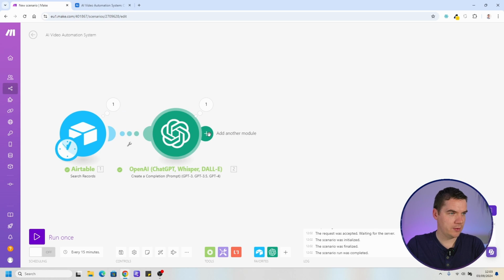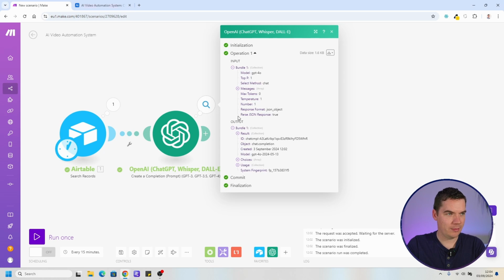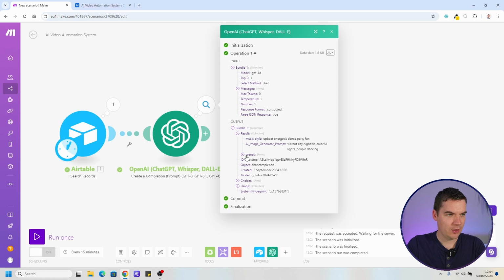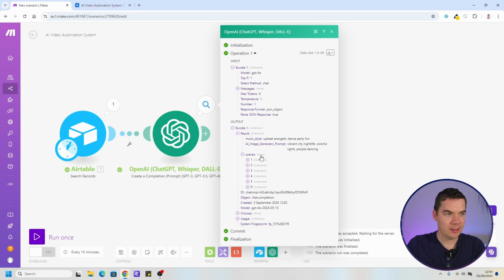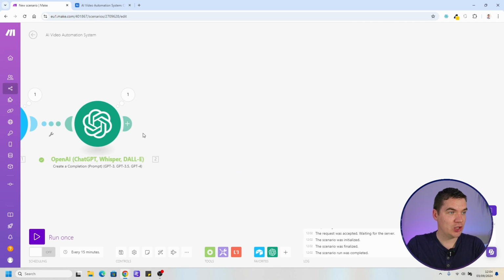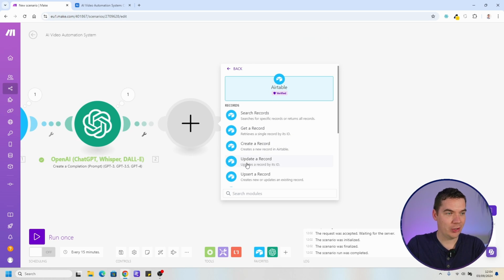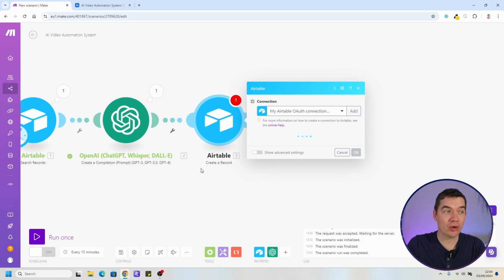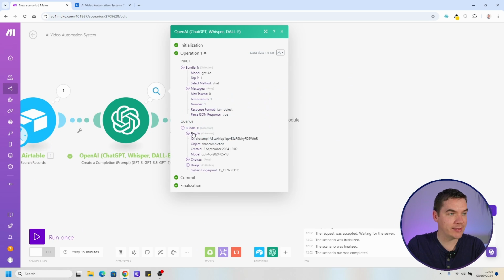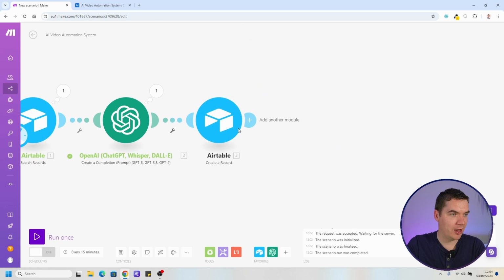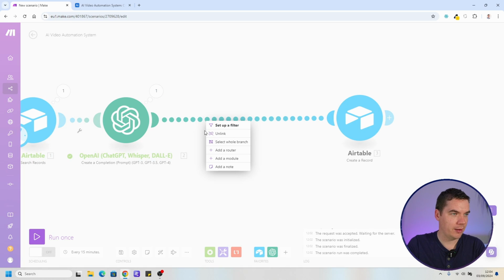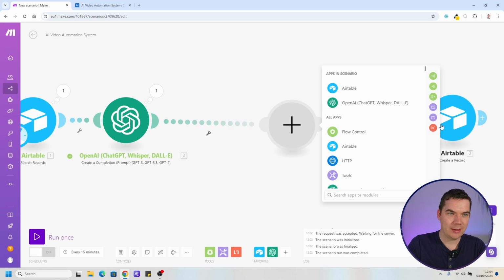Okay, so back in here, so add another module. What we have here, to get back into this collection, we have an array of scenes, and we need to save 6 chapters to our Airtable base. So to do that, you're going to need to use an iterator, because if you come in here and just click Airtable, create a record, it's just going to create a single record because we've only gotten a single bundle back. We need to run this multiple times. So pull that out there and then add a module, and you can see these icons up here on the right hand side. So there's an iterator and an array aggregator.